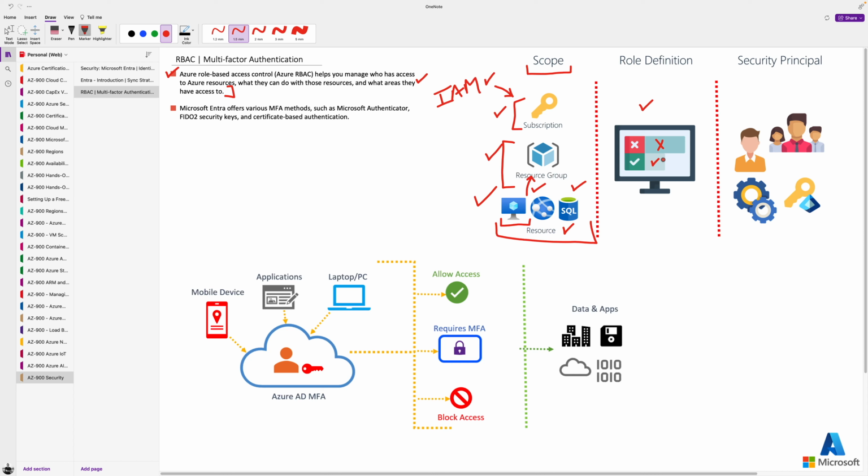This usually happens in bigger organizations or enterprises where you are trying to hire third-party vendors, who maybe are making some assessment, or who will only be available for the next 10 to 20 days. So you create guest IDs, and these guest IDs are assigned the read permission. Your job is done. And after 10 days, you simply remove these IDs and you are good to go. So in that kind of scenario, you have to give the right role definition, which allows a certain identity to take care of things.